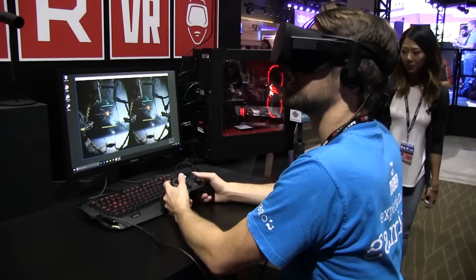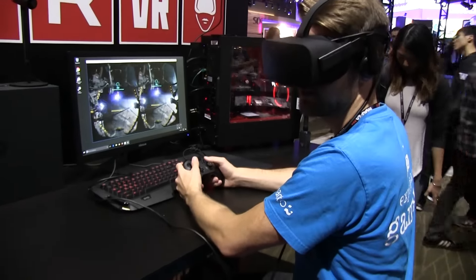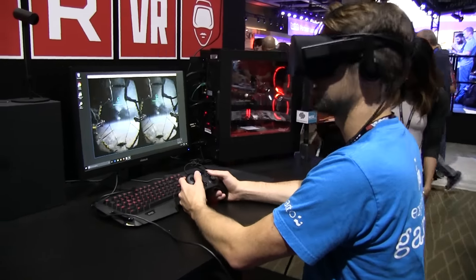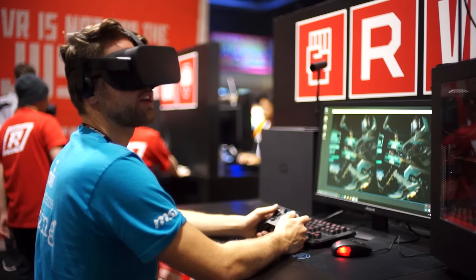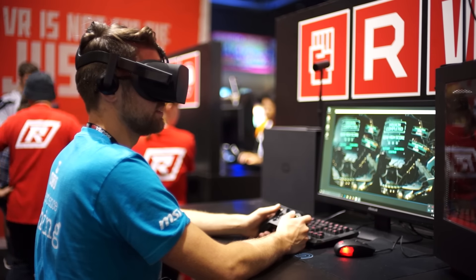One of the things AMD is showing off at their booth is the Radeon RX 480 running a couple of different VR experiences, because when they launched the 480 they were saying VR is no longer for the 1%. And it's true — it's a $199 graphics card that can run pretty compelling VR experiences. I just played EVE Valkyrie Gun Jack, where you're in a turret, you look around to aim, and fire the trigger to shoot. It was really smooth; I did not notice any frame rate dips or stuttering. The fact that you can get a $199 graphics card and have your PC basically be VR ready is pretty compelling.